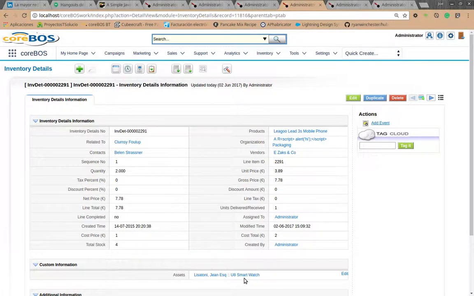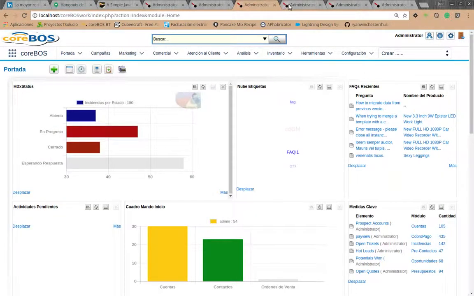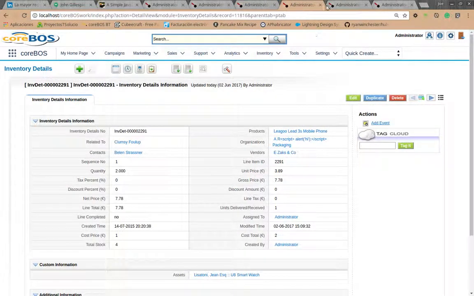Okay. So the idea is that this master detail mapping is basically that you can define easily the fields you want to see. This is just one of the many advantages that the inventory details module has brought to the application. Really, it was a wonderful idea that Omar had and that he implemented, and it has permitted us to solve a lot of business problems, especially in the reporting, but also, as you can see, creating this flexibility and the possibility to add very easily information into the quotes line.